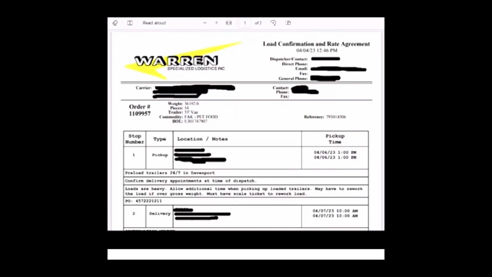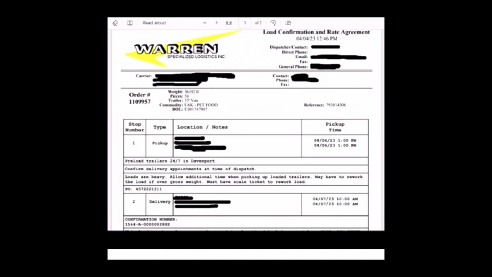And last, I want to show you what each of these documents look like so that you can have an idea and start to become familiar, because I noticed that that's where all of your anxiety comes from, the unknown. So let me show you what a few of these documents look like that I keep talking to you about. Briefly, I just want to take the time to show you some of the documents that I mentioned in this video. And right now we're looking at the rate con.